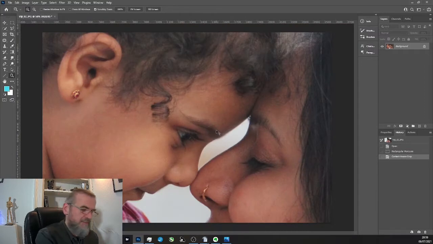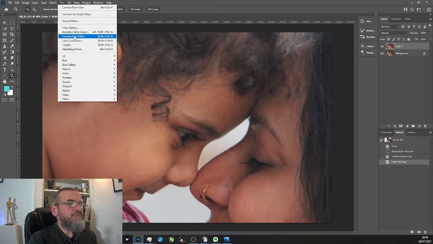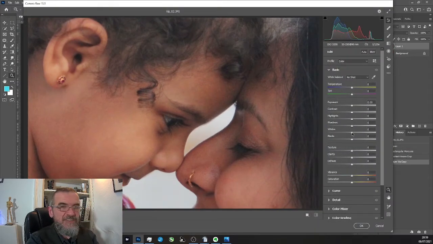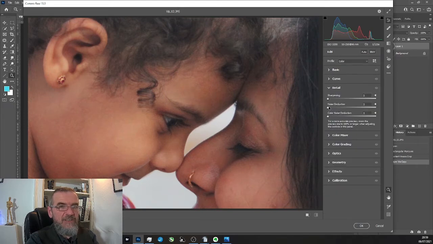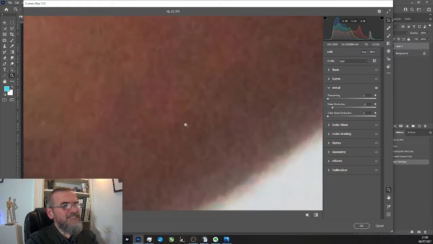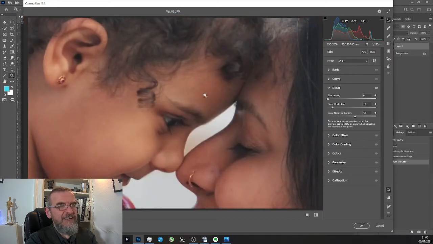So if we take that into Camera Raw, one of the things they have is we can denoise a bit, where if I go to the detail, I can go to noise reduction. More specifically, if we zoom in, the noise has color banding in it as well. Just under noise reduction, it says color noise reduction. You move that slider to the right, and you can see that some of that color banding helps to go down. So you can do that.